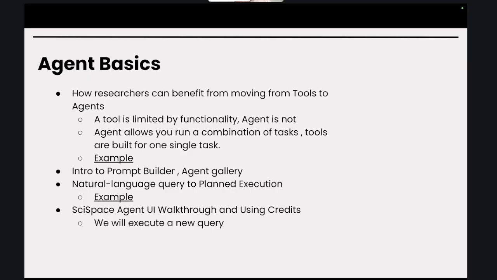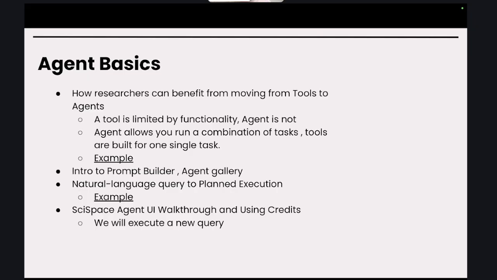The second difference is that an agent allows you to run a combination of tasks at once. Let's say you want to find a bunch of research papers, then take the first 10 research papers, extract information out of them, create a table, and then write a report out of it in LaTeX format.